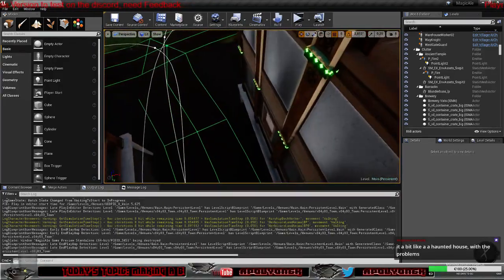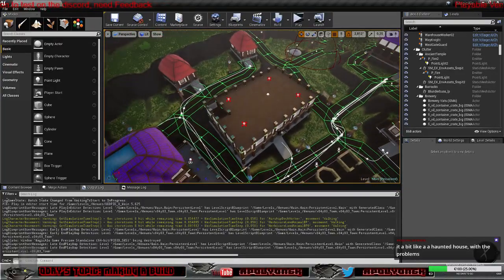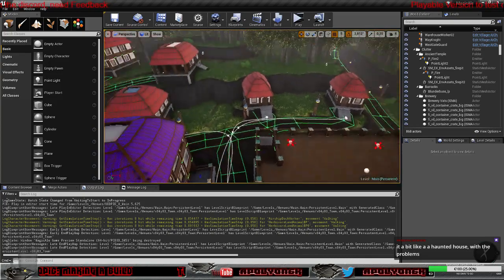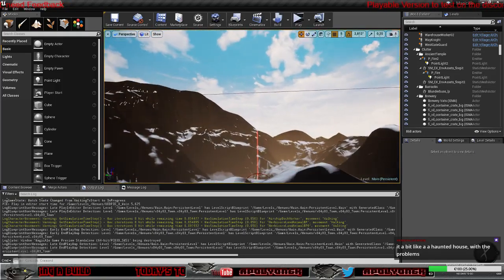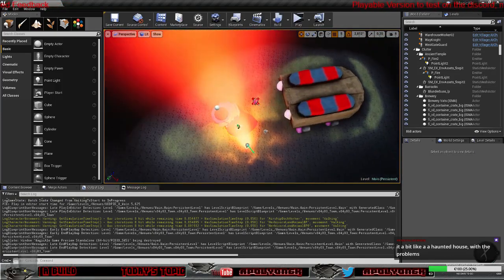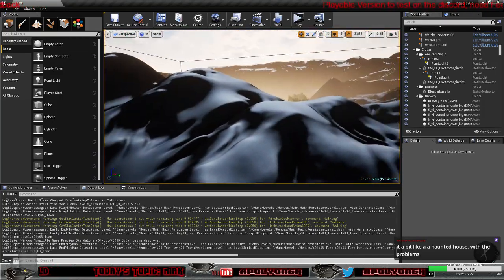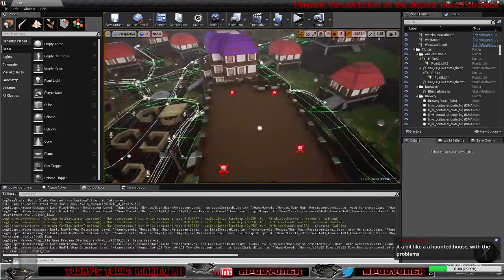Yeah, there's one issue here, because there's supposed to be a guy standing up here that you kind of need to talk to, and point to the right direction so that you see this beacon over here and walk there. So I definitely need to figure out why my nav mesh is not working.